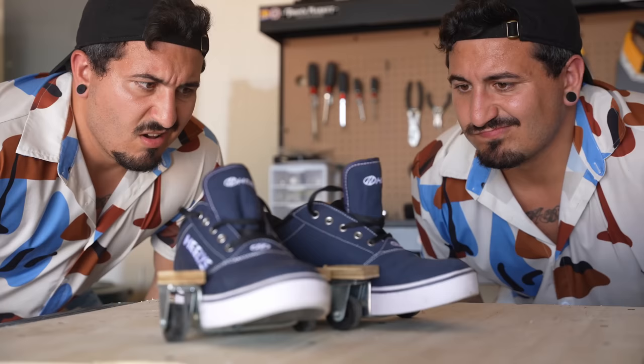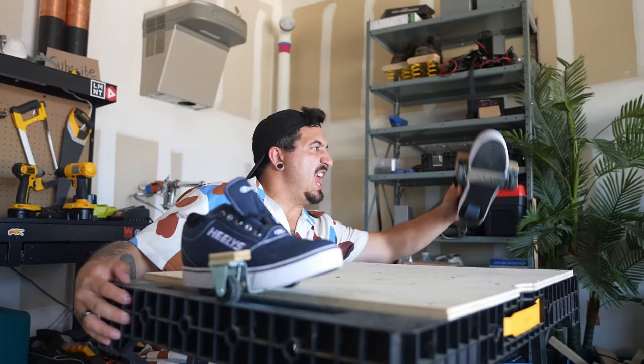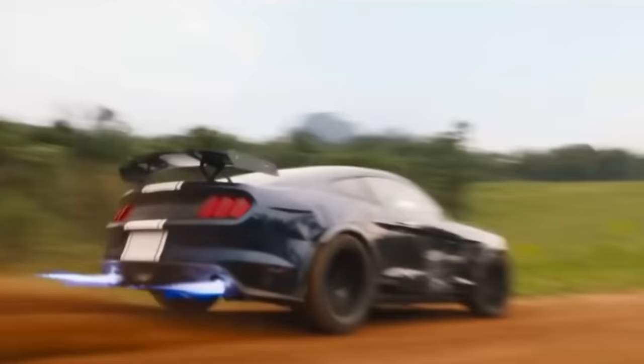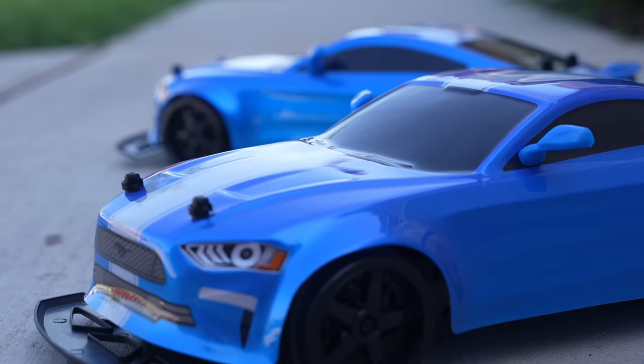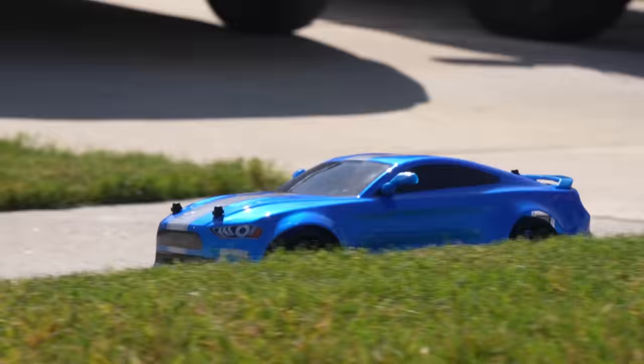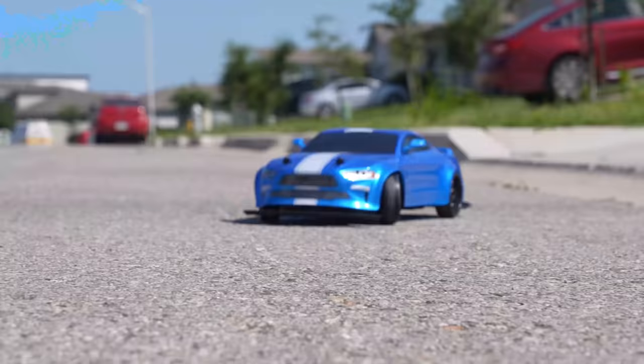Putting a motor and brakes on a pair of shoes? That was not gonna be an easy feat. And for 6 solid seconds, I was convinced that it was impossible. Until I remembered that I know something that has a powerful motor and brakes. Jacob Toretto's Mustang from Fast and Furious. This beast had over 500 horsepower. And my cars? Well, they had a picture of a horse on it. But regardless, they ripped, and they most definitely had the type of speed that I was looking for.